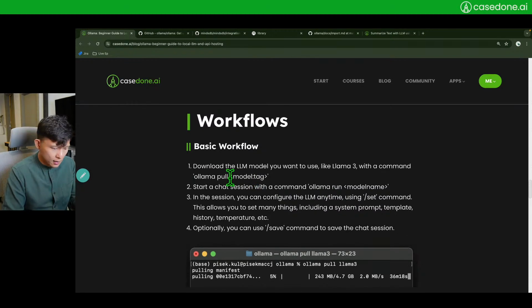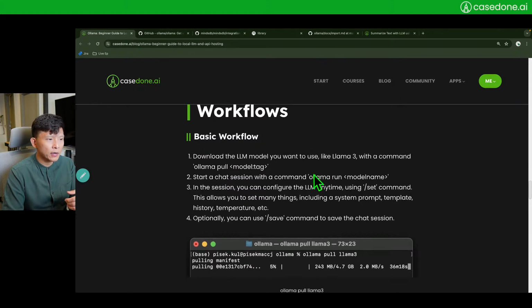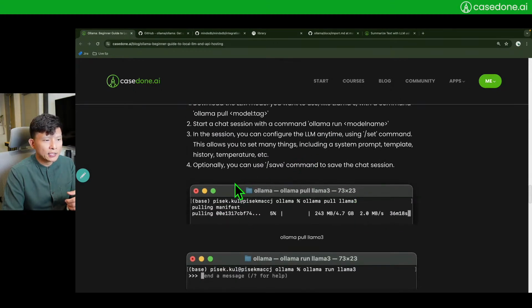It will take some time depending on the size of the model that you are going to download and also the internet bandwidth that you have right now. So this is an example: when I started downloading Llama 3, I just typed in the command ollama pull llama3, and it will start the download.